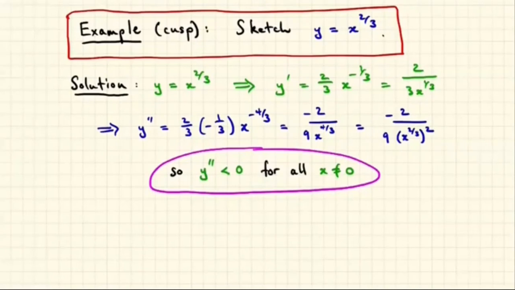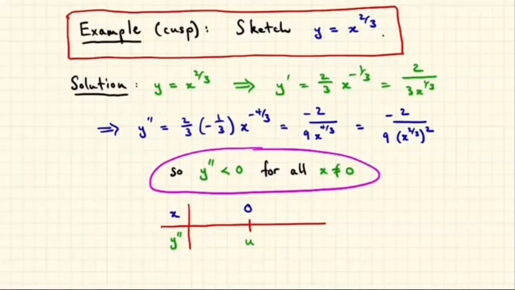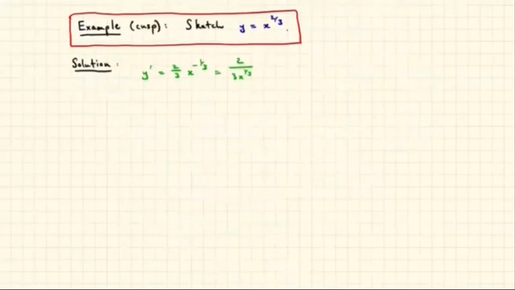We can now build the sign diagram for the second derivative, which again has 0 for an important point for x, and y double dash, or the second derivative, is undefined. Now, the pattern of signs is negative, negative. So we have concave down in both cases. In summary, we have the derivative and the second derivative and their respective signs, and the contrasting unbounded behaviors of the derivative as x approaches 0 from each side.